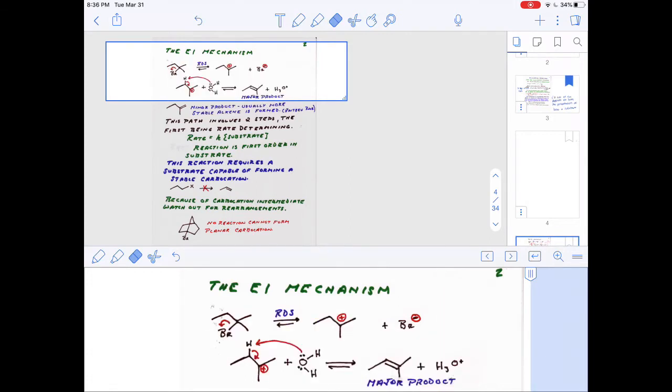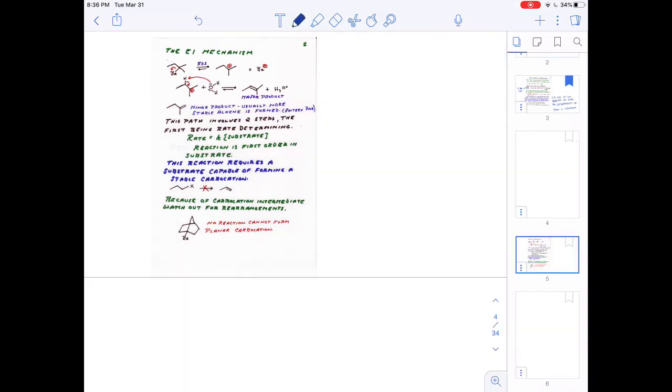Okay. And he says that this is the major product because the minor product would also be if the double bond would form this way, if that makes sense. So if the H was pulled off from one of these carbons, you would get the minor product, which is the double bond forming this way. Cool. He goes to talk about that in a bit, but let's walk through a sample mech.